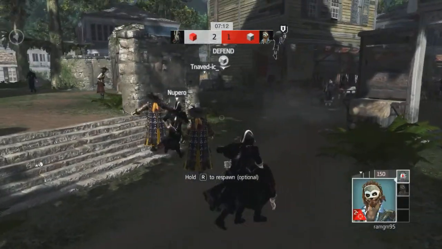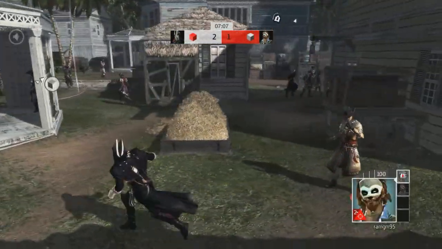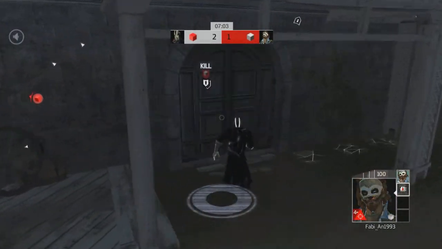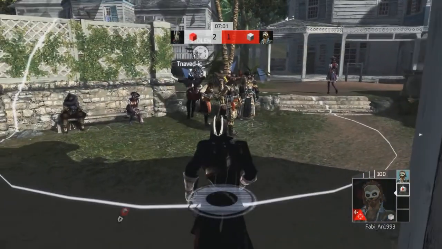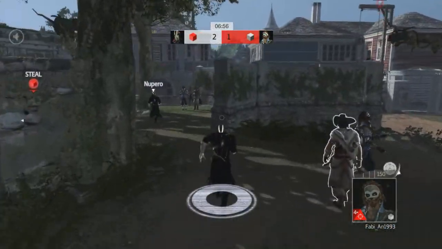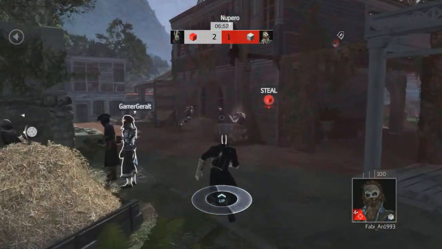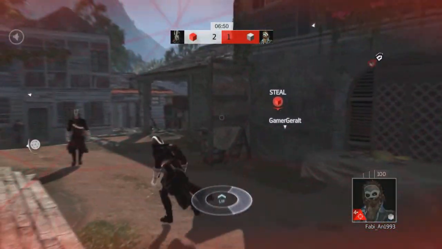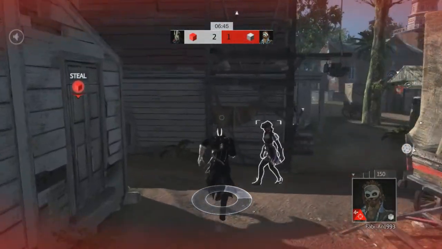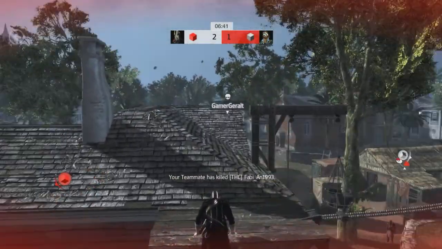You score. Your team has taken the lead. The opposing team stole your artifact. You are now a target. Artifact is back at your base.